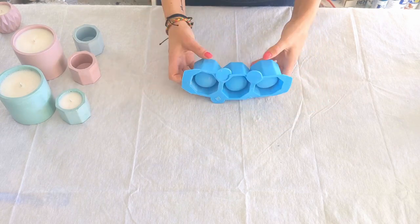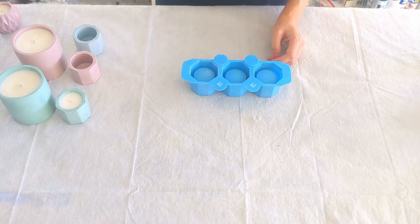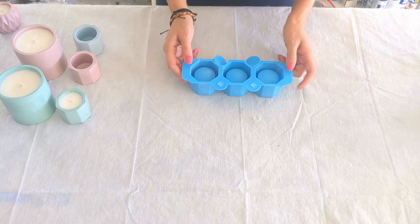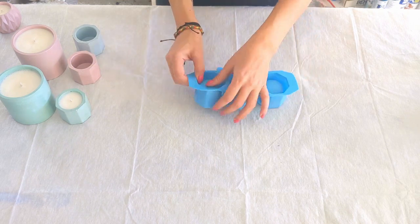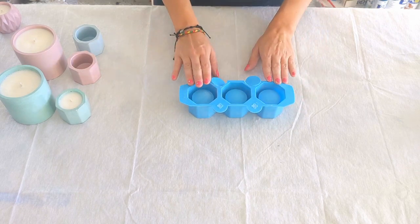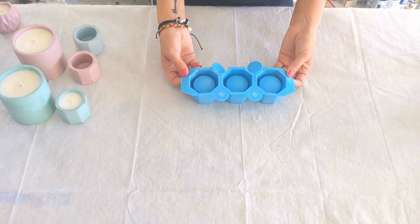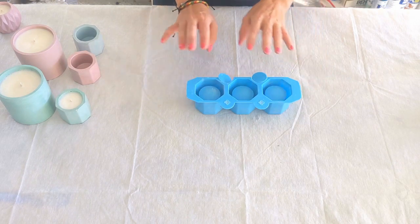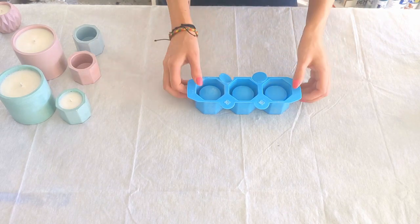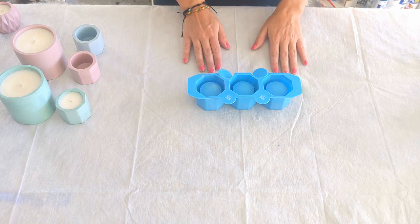Now, one thing on this mold that I will say, as you can see, it is ripping a little bit. I have used this mold about 15 times. So I got really good use out of it, and it is very nice and flimsy, you know, and it is strong and it holds up. I just want you to be aware that you should be prepared to replace these after a little bit. And the other ones just seem a little bit more durable than this one for some reason, but it still gets a lot of use, and it's staying up pretty well.